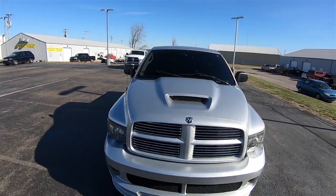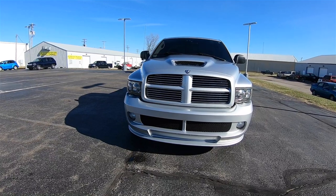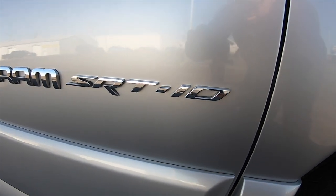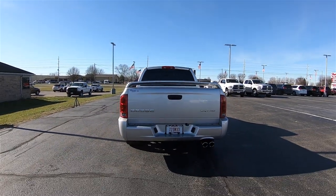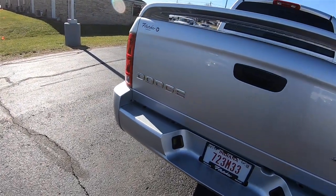At the North American International Auto Show in 2002, we saw the introduction of the Viper V10-powered Dodge Ram 1500. However, showrooms wouldn't see these trucks until the 2004 model year. Despite the looks of aftermarket add-ons, the Ram SRT10 is indeed custom developed by Dodge Viper and Plymouth Prowler engineers through the use of extensive wind tunnel testing to make sure the exterior is as aerodynamic as a truck possibly could get.